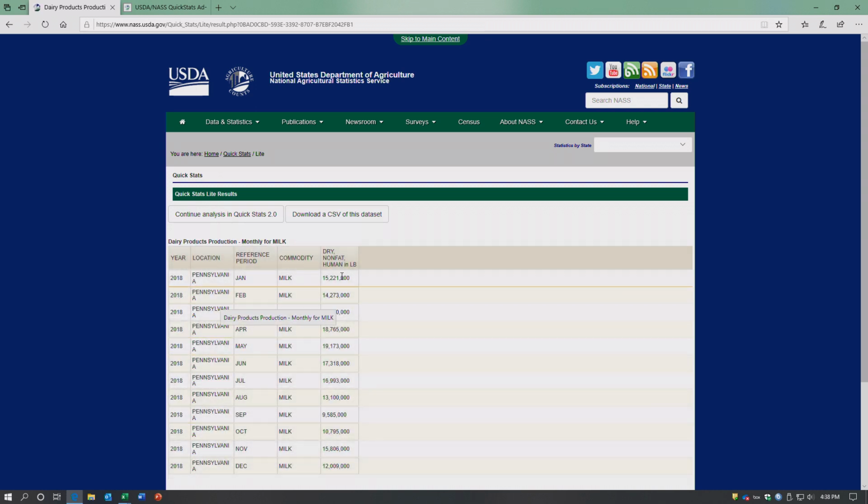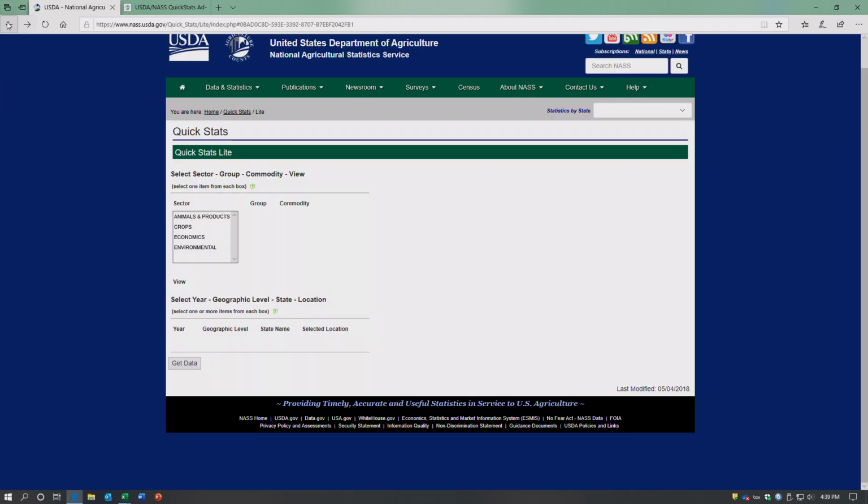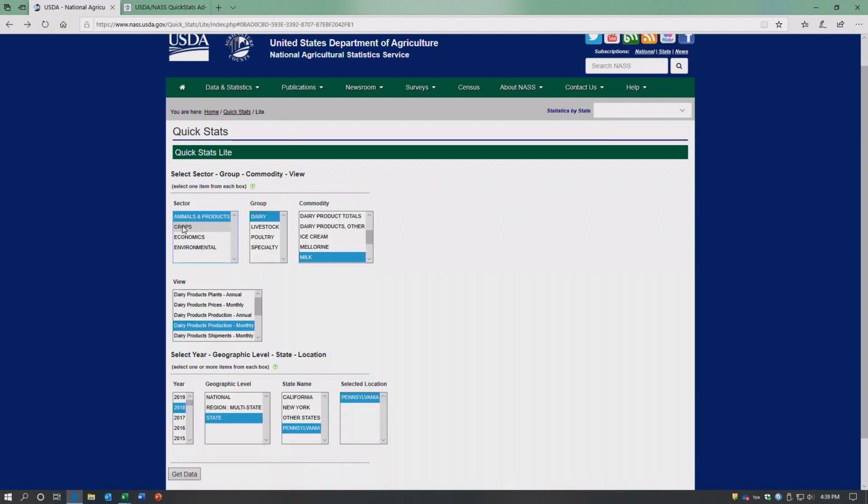So this is just giving us the dry, non-fat milk for humans in pounds. Not that interesting. I'll try to go back. This is where it probably will break down again. Let's try something different.